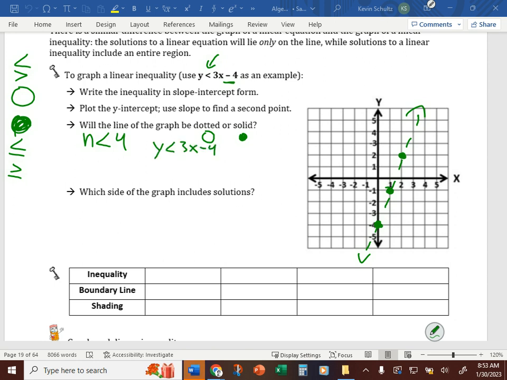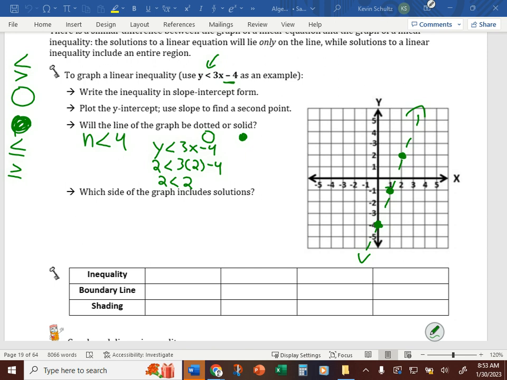This is why we did this in CO34, right? Kind of practicing this here. Plug in (2, 2) into our inequality, and we get 2 is less than 6 minus 4, which is 2. Is 2 less than 2? No. 2 is not less than 2. So this dotted line means that none of the ordered pairs that are actually on the line make the inequality true. Just like when we had n is less than 4, that 4 didn't actually make the inequality true.